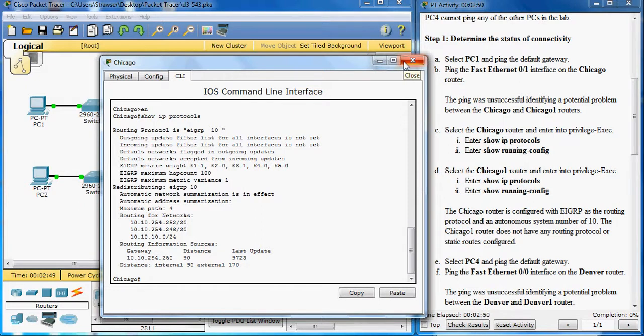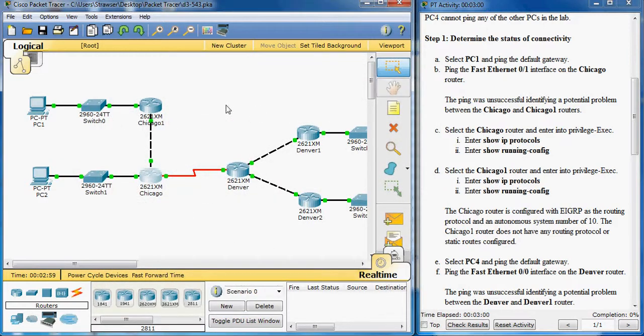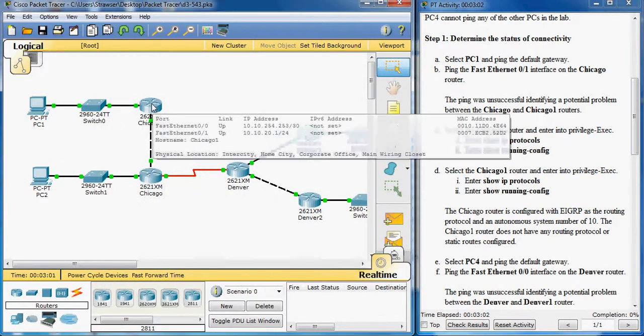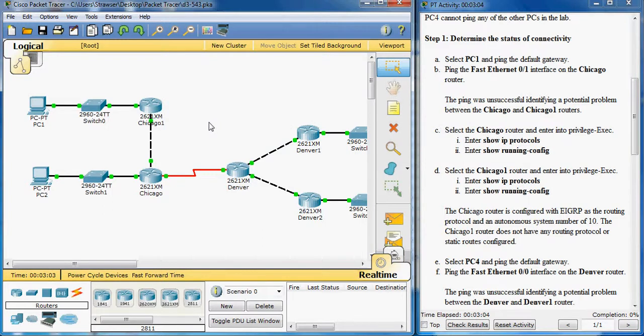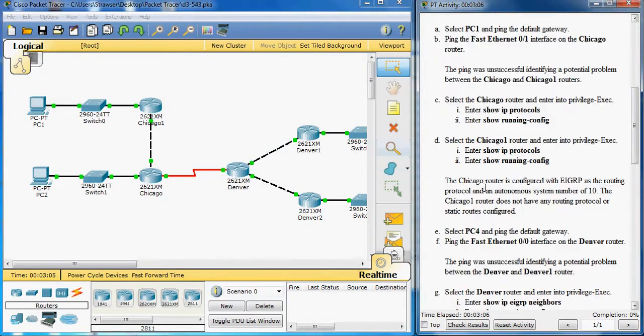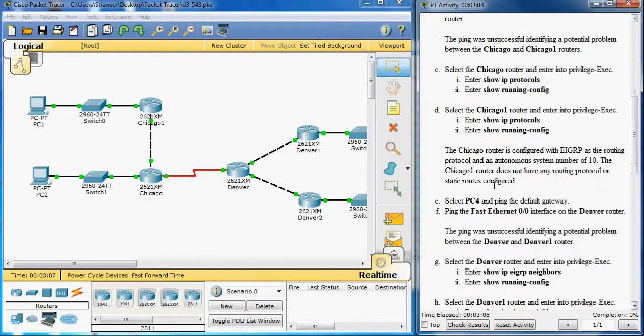So that one all looks good. What we need to do is go into this Chicago 1 and set this one up. But first, let's look at our other problem.